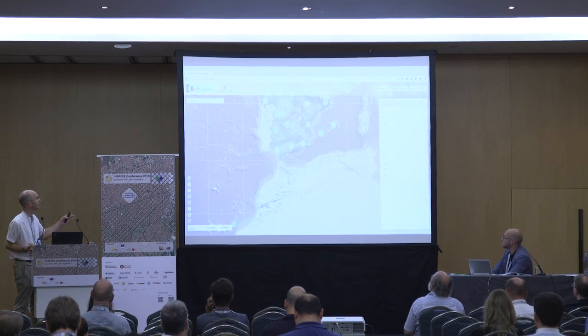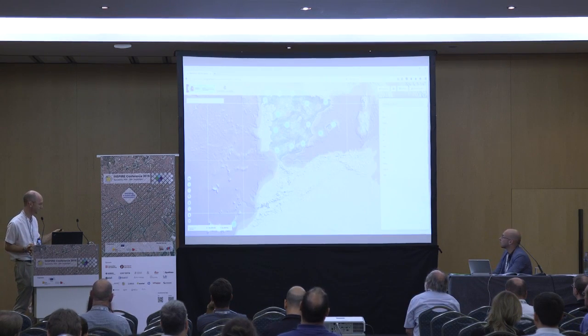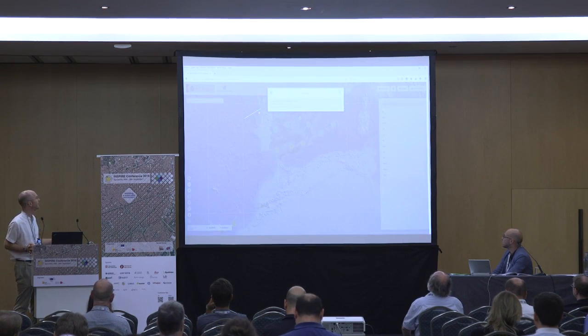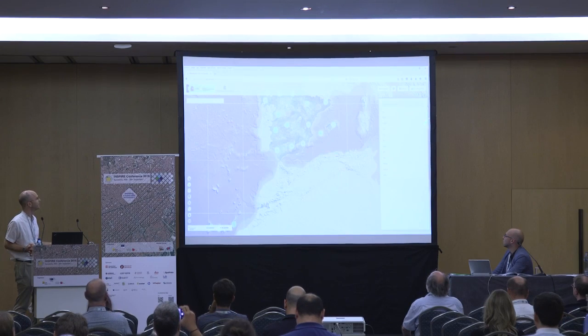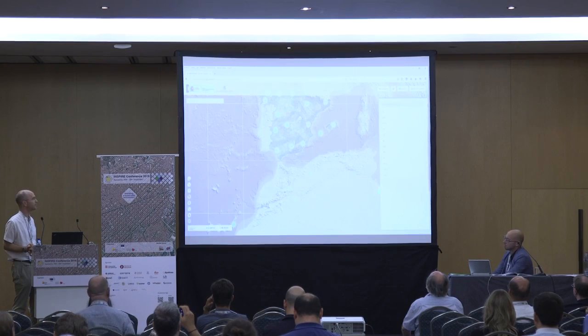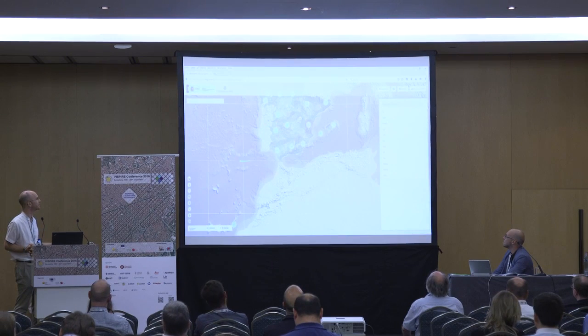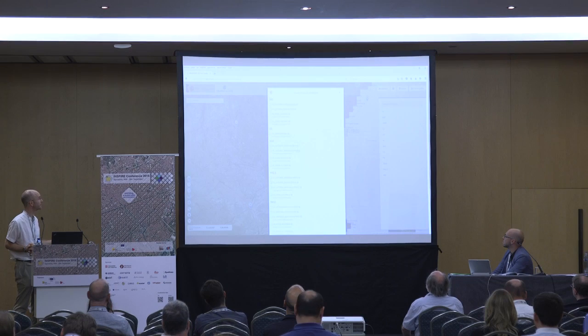This is how this client looks like. We have customized the appearance of the 52 North application, and here you have the browser where you have all your SOS services. We only have this air quality one. In the right side, you have all the observables you can query. This is the geographical view where you can navigate the stations that are clustered. You can go to a station and see the time series you have there.